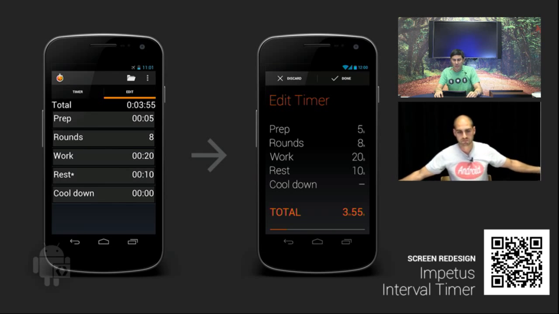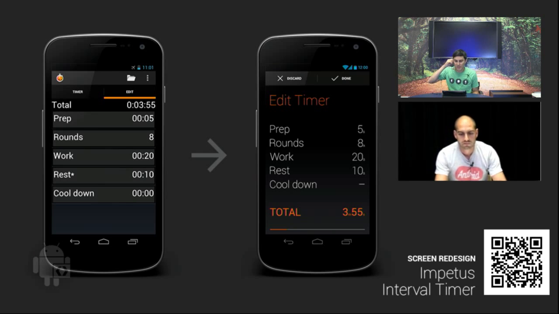So any thoughts, Adam? Yeah, I really like the layout you've chosen here with the big edit timer. And then you've also bolded and made the total time really noticeable and easy to read. As far as the actual wizard goes, I think that's a pretty unique take on it. Something that's traditionally pretty mundane, like filling out a bunch of fields in a preference style screen, you've taken and really made into something more interesting.